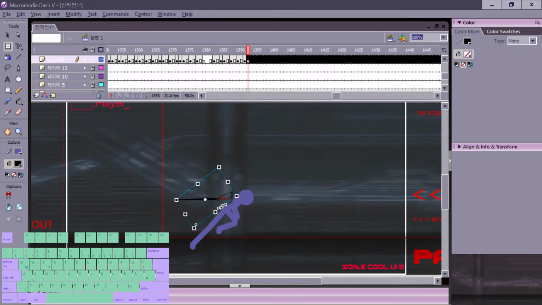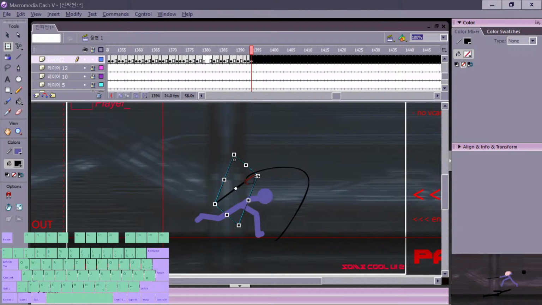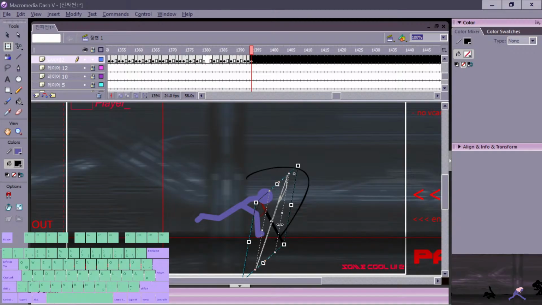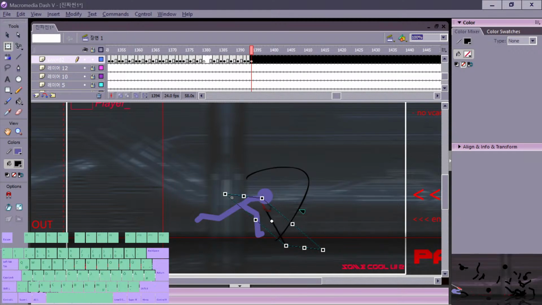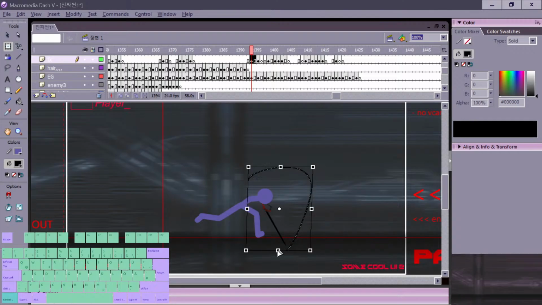So is the weapon. I just adjust the smear so it matches the sword.